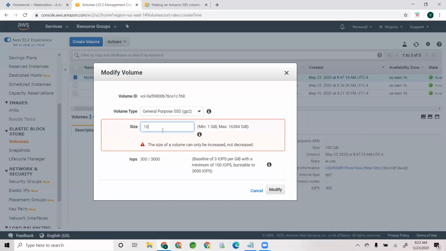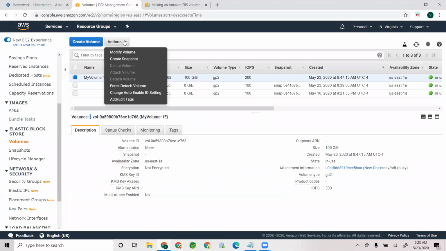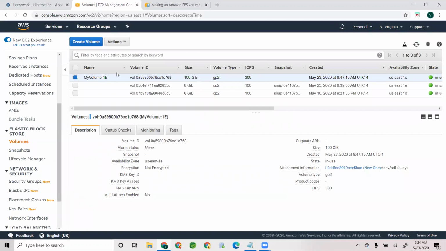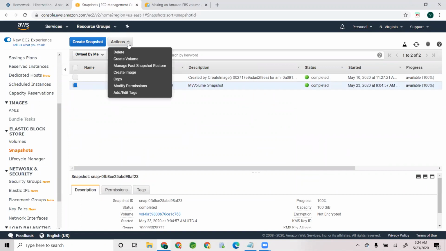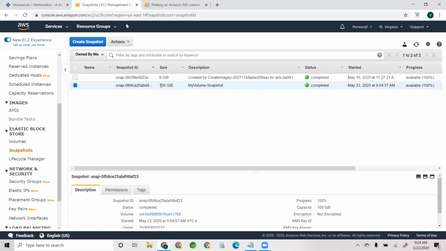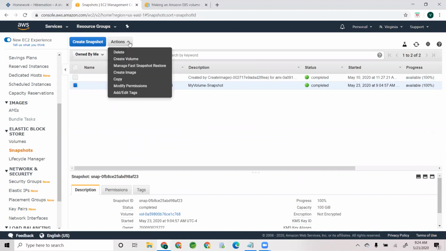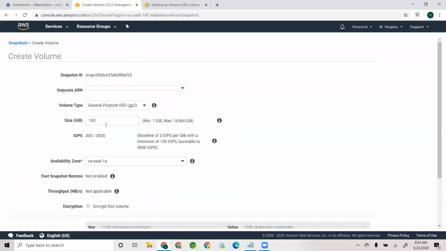No, it doesn't let me. Why can't we copy this volume, create a new volume of 30 gigs, and delete this volume? Can you repeat that? Why don't we go to the volumes, create a new volume with only 30 gigs, copy the data. Let's see. So we have a snapshot here, right?